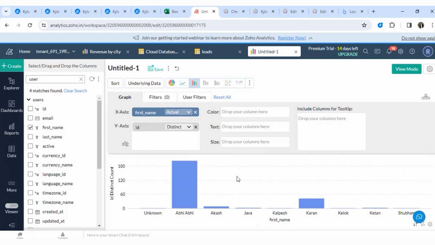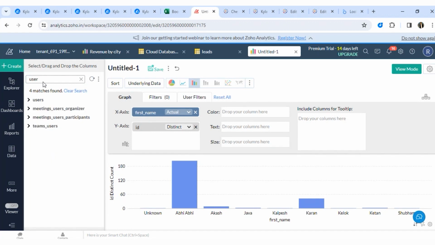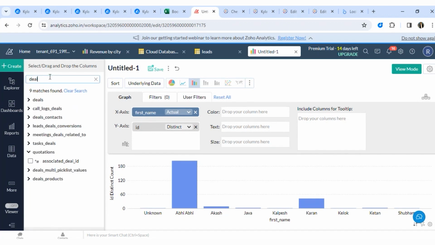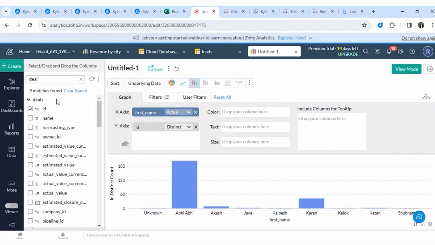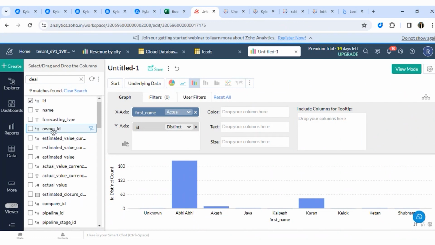Okay, so we can see some data, like there is this user called Abhi who has 203 deals. There is a user called Karan who has 42 deals. But if you notice, we have not specified whether the user that we are seeing is an owner or a creator, because on a deal table, as I will show you, there are multiple columns that have user as a property. So owner is one property that we know in Kailas as well.